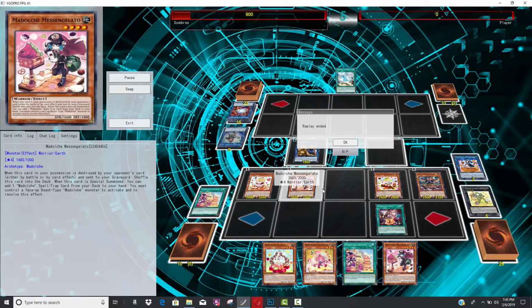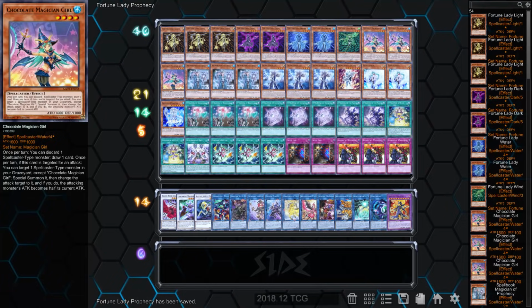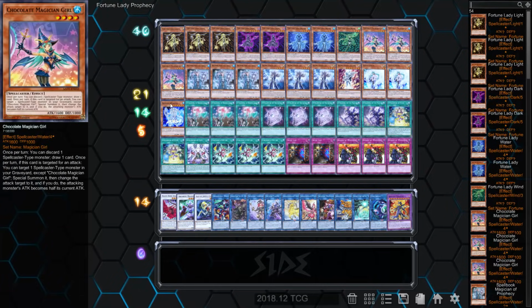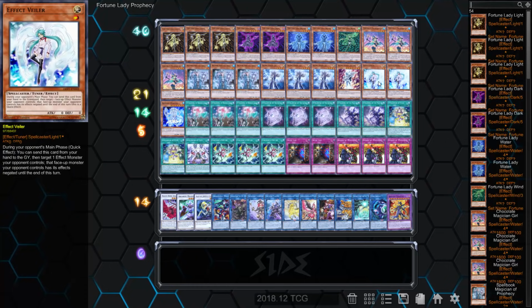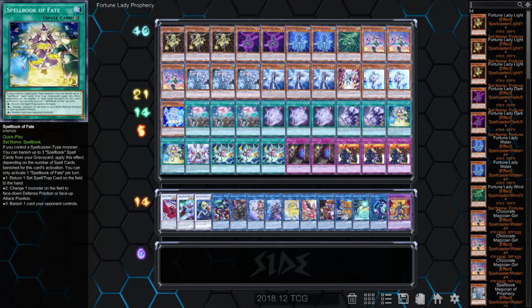Let's pause for one quick second and check out the Fortune Lady build. So this is what the deck looks like on paper, and predictably, every single monster in this entire deck is a Spellcaster, including even the freaking hand trap. You are playing Effect Veiler, which is also a Spellcaster, so if you ever need that desperation play, you gotta normal summon your Effect Veiler to activate a Spellbook of Knowledge or a Spellbook of Fate. No shame in the game, man. Desperation plays happen to everybody once in a while.